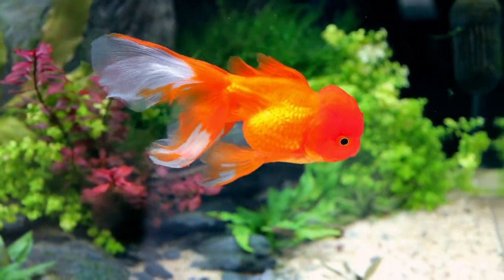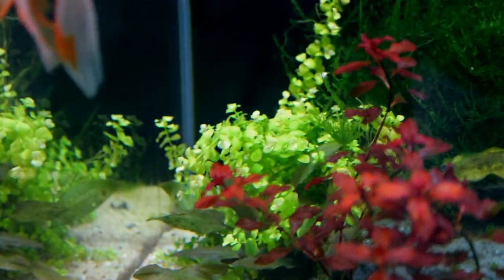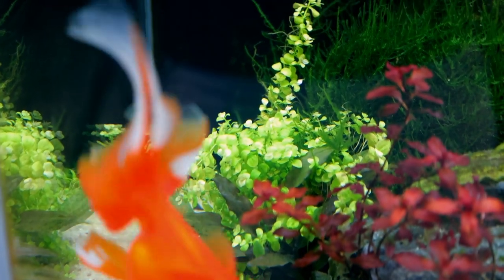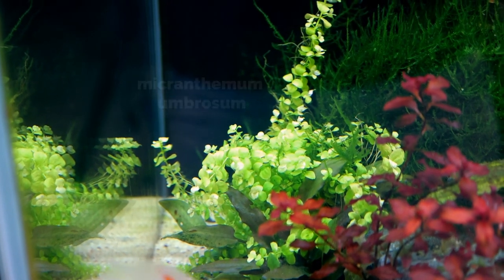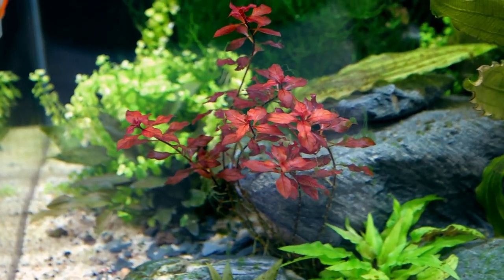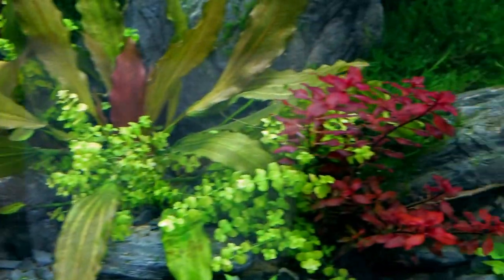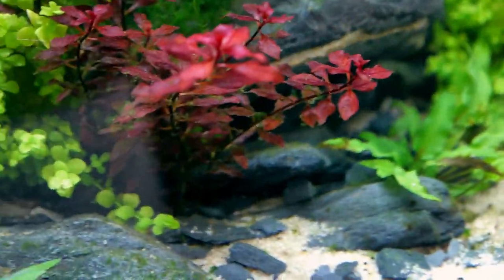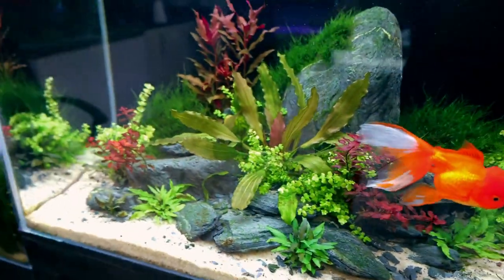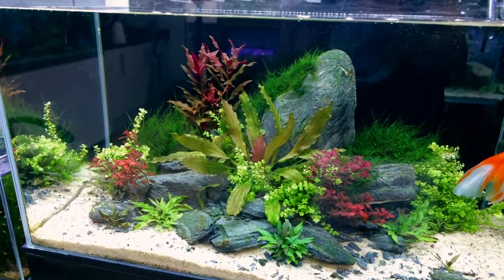For this tank, some of the back plants need to come out of the way - there's what I think is Myriophyllum umbrosum, I'll put it on screen. Also we had a little bit of melt on some of the ludwigia - the bottom leaves are gone on one side, but the same plants on the other side are absolutely fine with no problem at all. One of those things you just have to deal with. The tank looks great overall, it just needs a little trim, a water change, and that's it really.